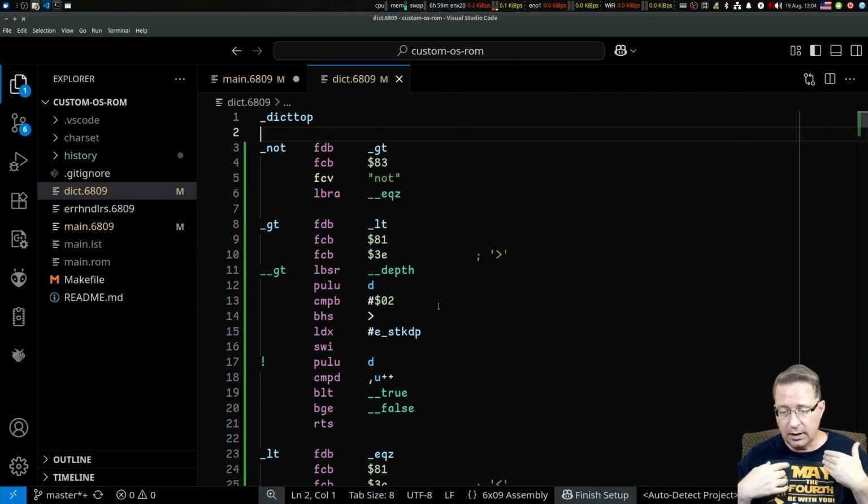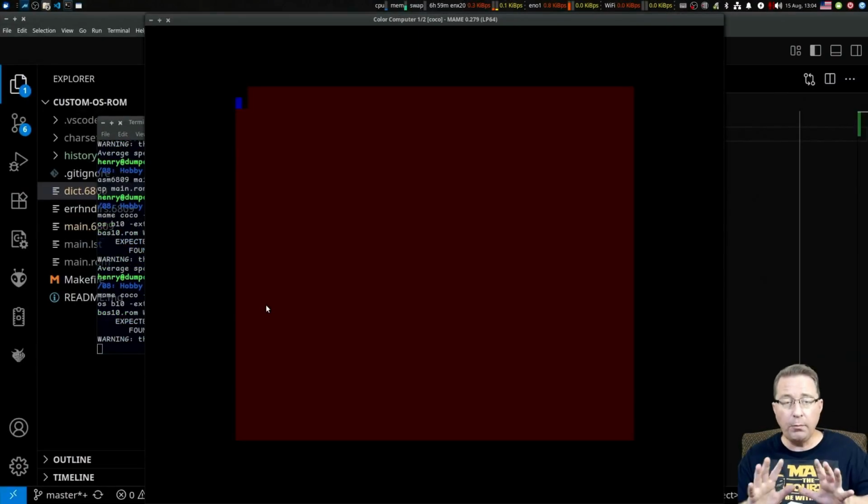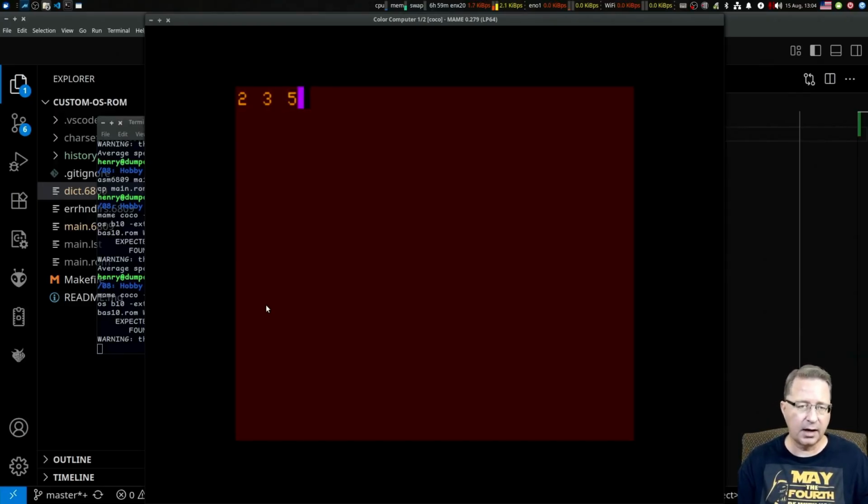Whereas in Forth, we're not going to be able to use them as flow control. It's just not designed like that. Instead, what we wind up with is a situation where we do our comparisons, like say I've got 2, 3, 5, and I want to see if 2 is less than 3 and 3 is less than 5. If I want to put this together, there's a few things that I'm going to need to do. First of all, I'm going to need to take that 3 and get it on the bottom of the stack.